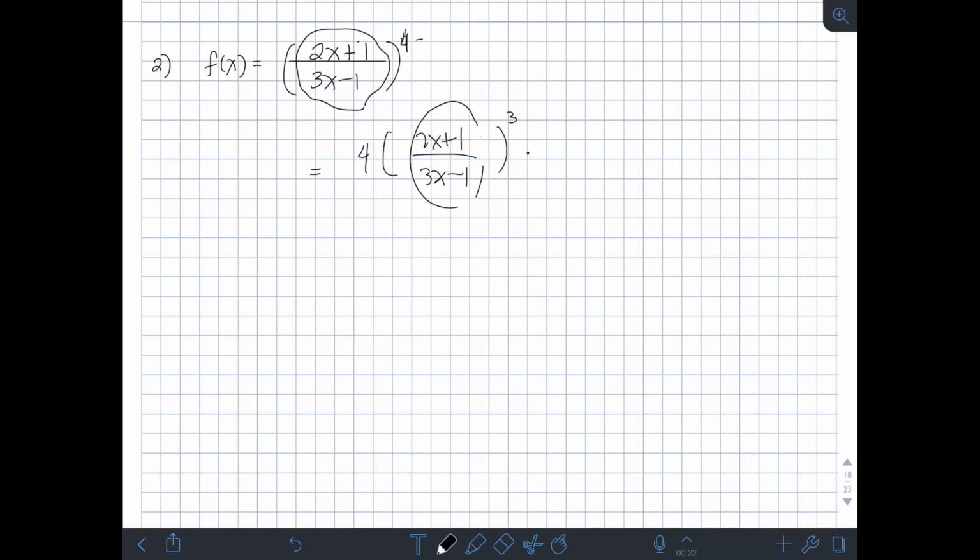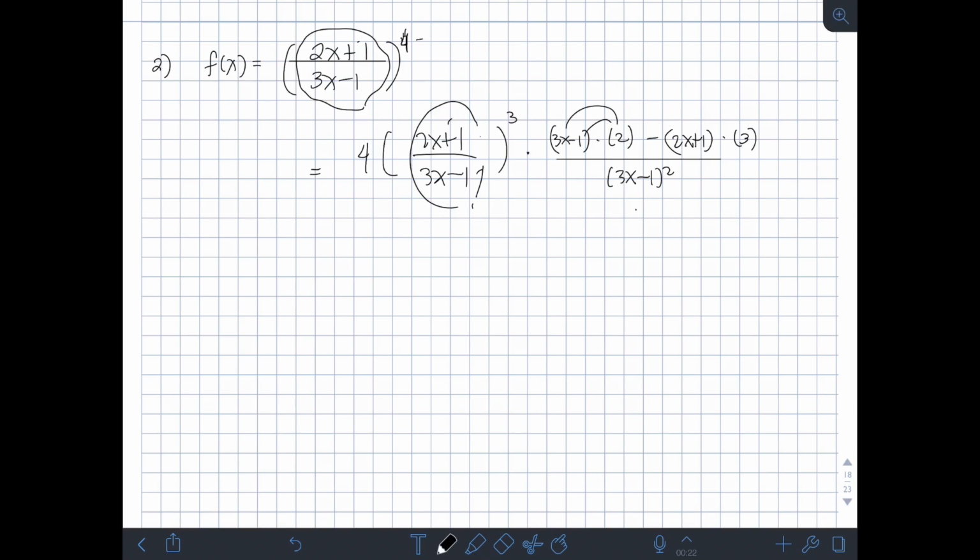So, we have a quotient of two functions. So, quotient rule. Okay, so in the denominator, we square the 3x minus 1, quantity squared. Then in the numerator, copy first the denominator 3x minus 1 times the derivative of the numerator 2x plus 1, which is simply 2, right? Minus, copy the numerator 2x plus 1 times the derivative of the denominator 3x minus 1. Its derivative is just 3. Okay, so therefore, we have, let's simplify this first.